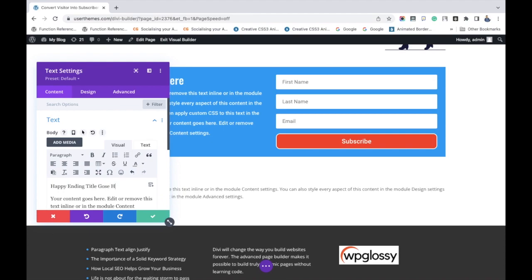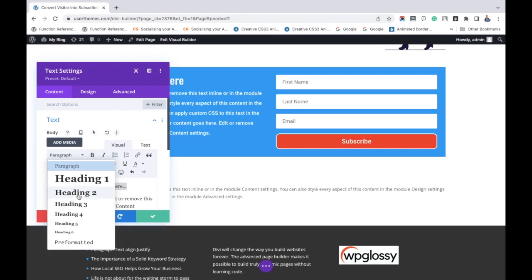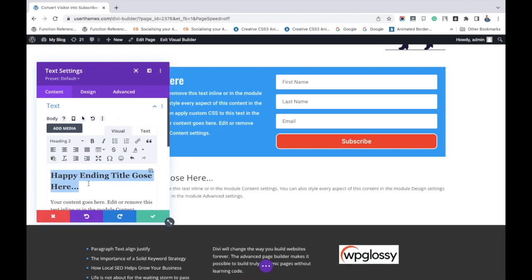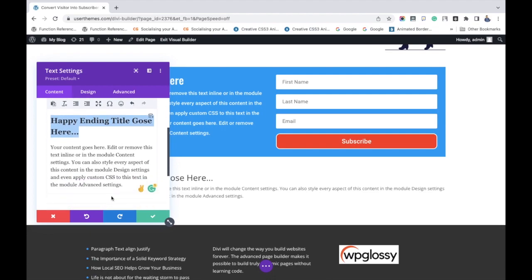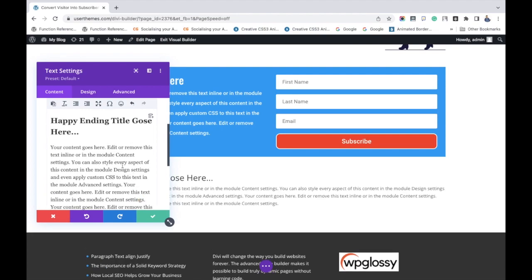If you have any good offers, you can add it over here. You can add some content with the message so that your visitors can respond to their action.